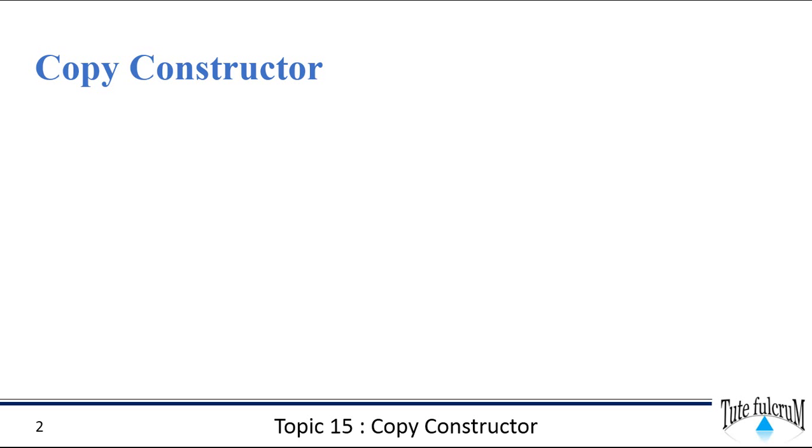We have seen the three types of constructors that we have in C++, and we have discussed in detail the default constructor and the parameterized constructor. Also, we have seen that constructors have a few characteristics of their own, like having the same name as the class and not returning any value. All these characteristics are applicable to our copy constructor also. The copy constructor will also have the same name as the class and is not going to return any value.